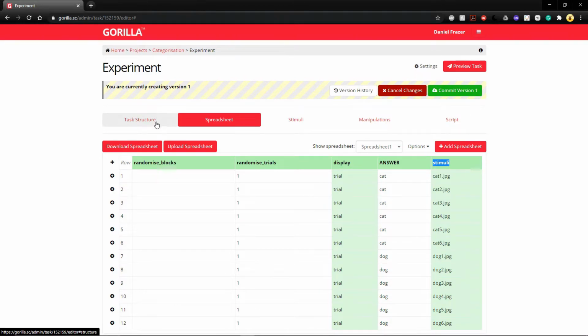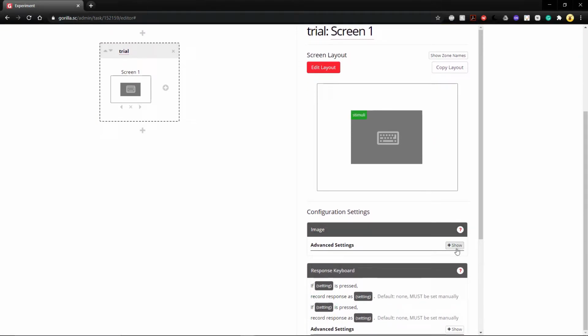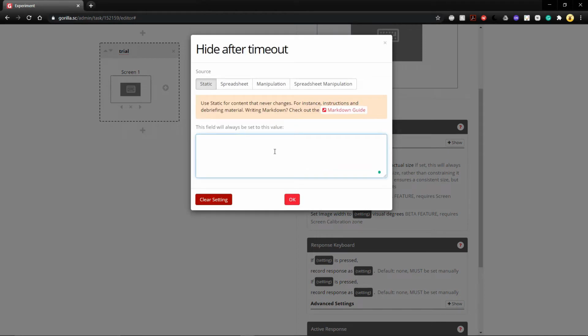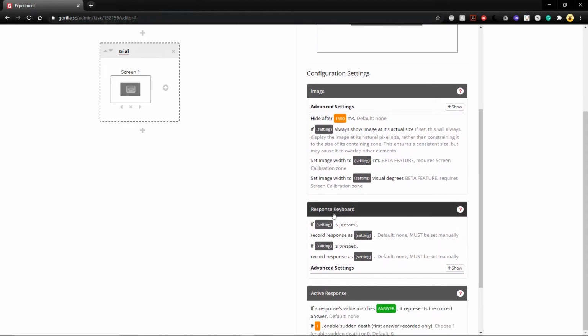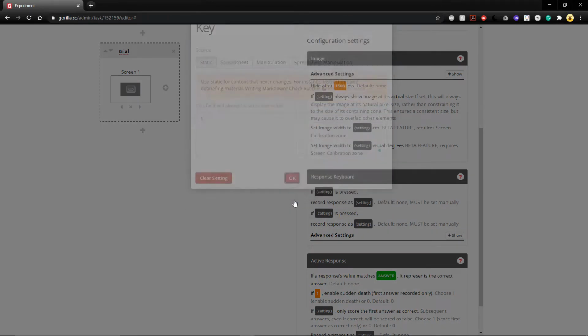Now let's go back to task structure again and scroll down, and the image has advanced settings. We can set the duration, and this is in milliseconds, so let's do 1500 milliseconds and press OK. And then further down we have our response keyboard. Now this is the A or the L. So simply we have to write if A and press OK.